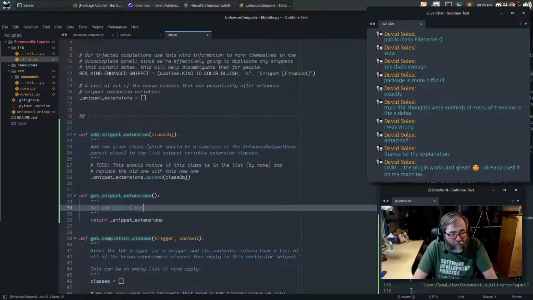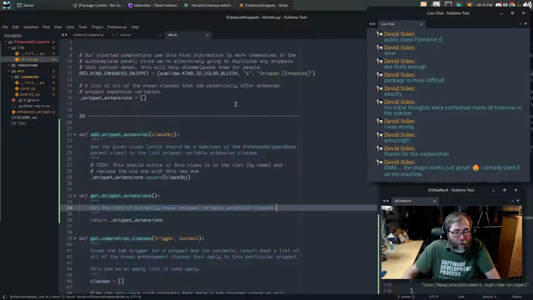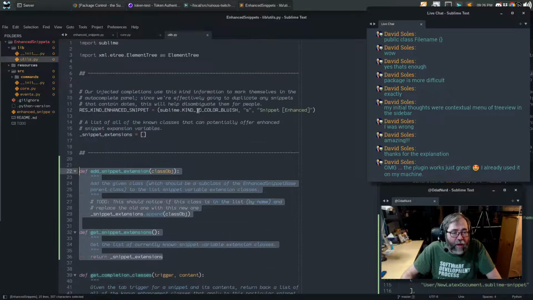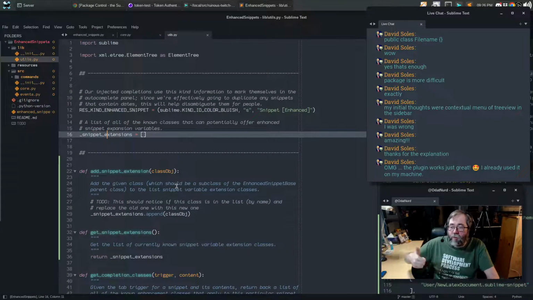Get the list of currently known snippet variable extension classes, which is what this thing uses, which allows us to take these two things and this variable and boost them out to another file.